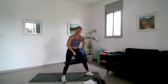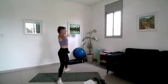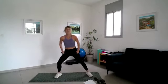We drop down into a deep plie, punch front. Okay, so it was, instead of swinging, you're here, punch front, back up. Punch front, back up. That's where we are. 15, one side, 15, the other. Four, three, two, one, let's go. One, two, up. Drop, one, two, up. Drop, one, two, up. Let's go.